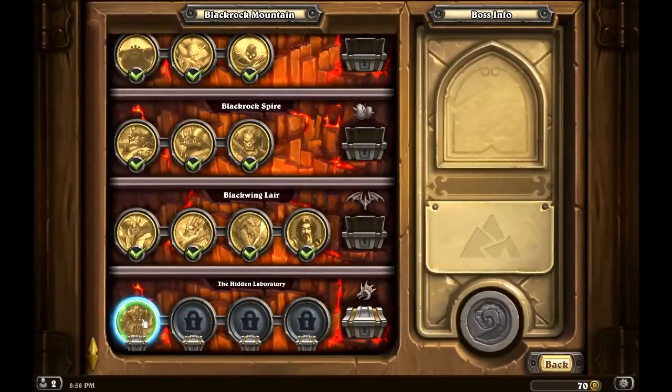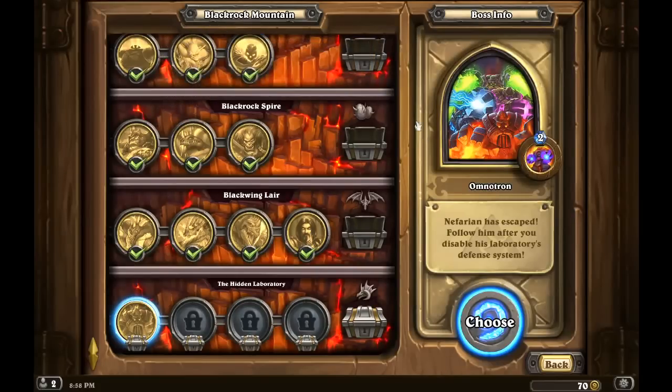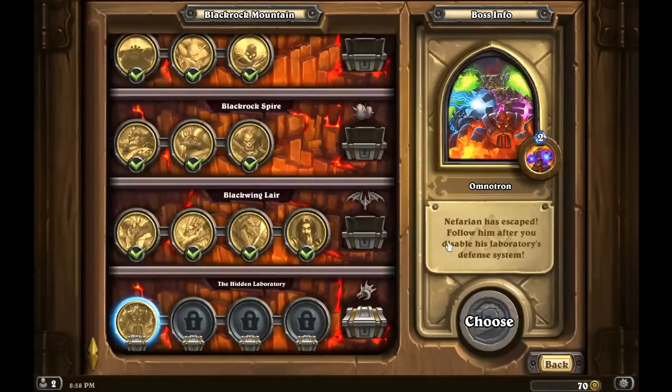Ooh, he looks fun. What do we got here? My inner sanctum is guarded by the most powerful defense system imaginable. Okay. Oh, Nefarian. Nefarian escaped again. All right. Follow him after you disable his laboratory's secret defense system. Activate Arcanatron. That does not sound good.